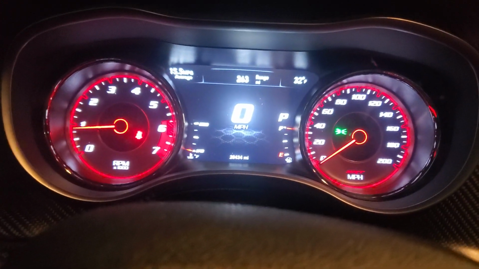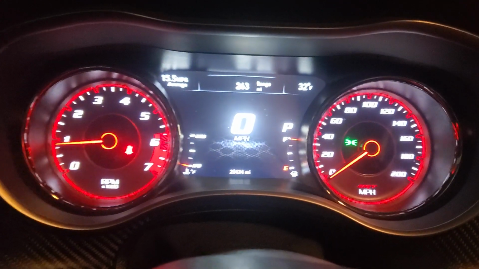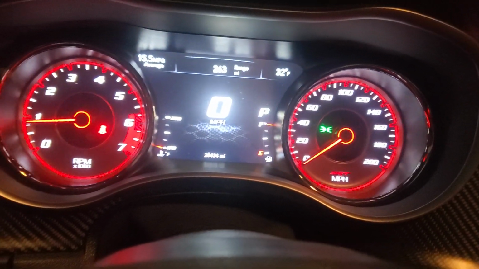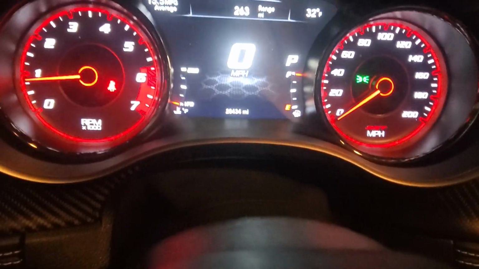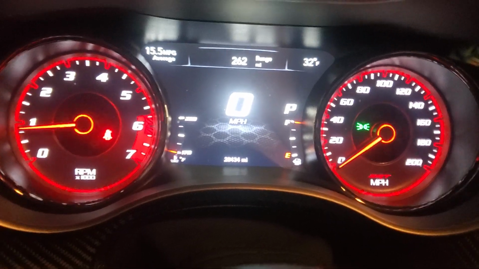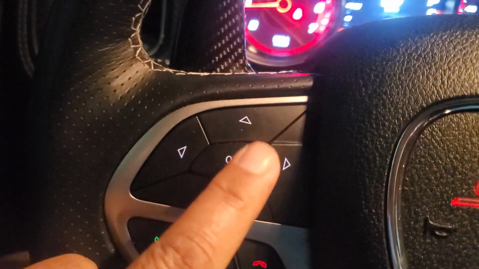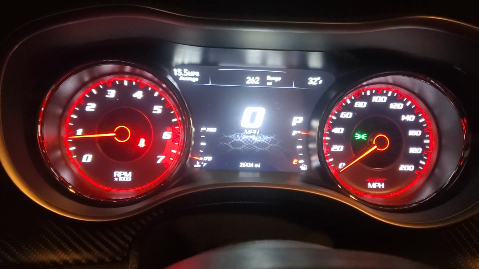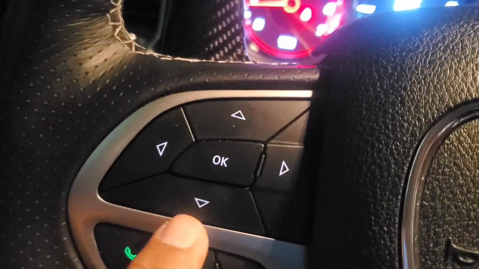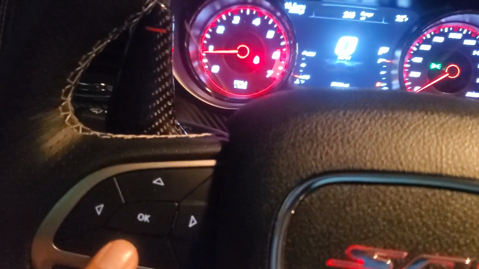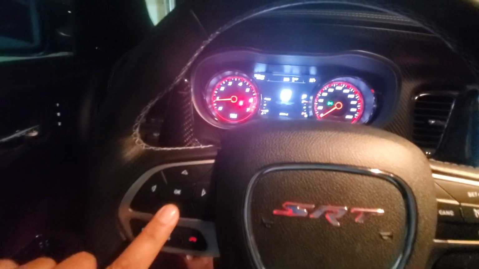So here's the menu in the dash, right? You've got your tach here and your speed here. It's miles per hour because we're in the United States. And how to change it is this button right here on the steering wheel. My setting, I like my speedo in miles per hour right in the middle so I can see. If you change it, it's right here on this button. So if you scroll up and down, side to side, right? Let me widen this so you can actually see.